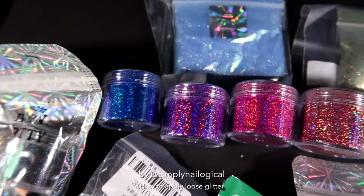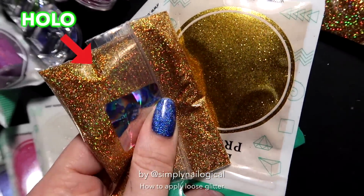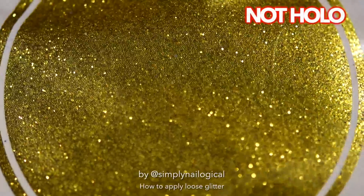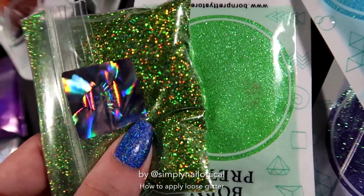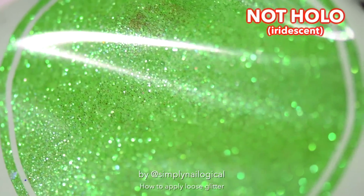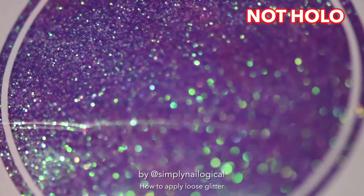But just in case you're new here, let me show you straight up. Gold holographic glitter versus plain gold, no holographic glitter. Gold holo rainbows. Boring gold, no rainbows. Silver holo glitter versus boring silver glitter. Green holo glitter versus iridescent green glitter. It's iridescent because it does have a shift, but it's not a holo rainbow shift. Pink iridescent glitter with a green shift. Purple iridescent glitter with a green shift.